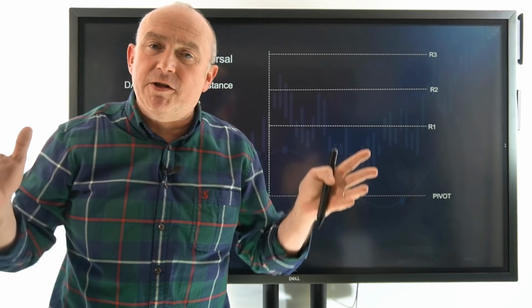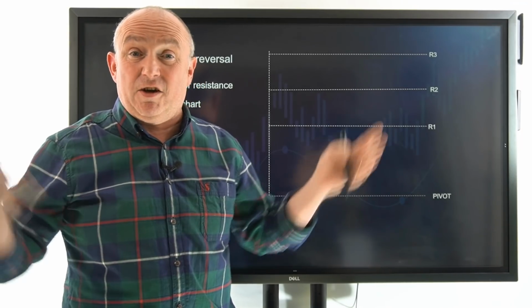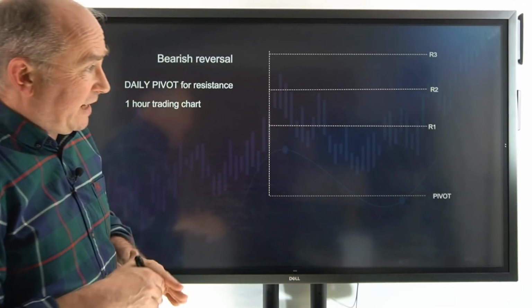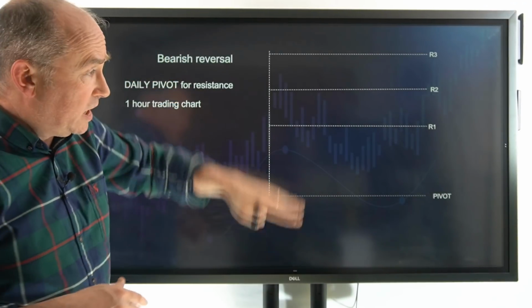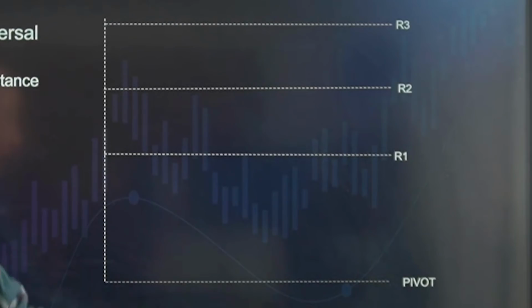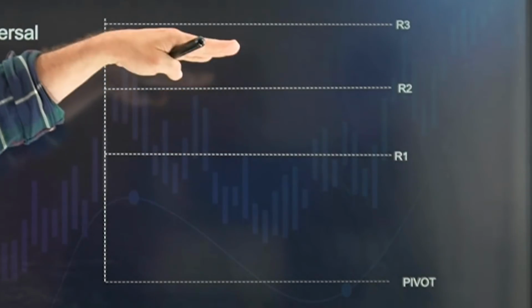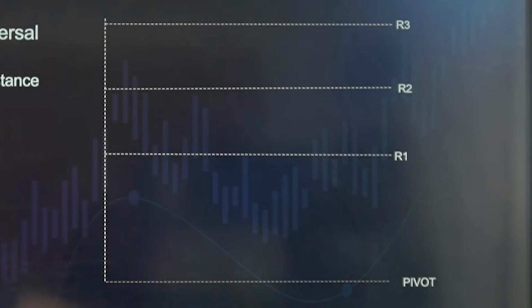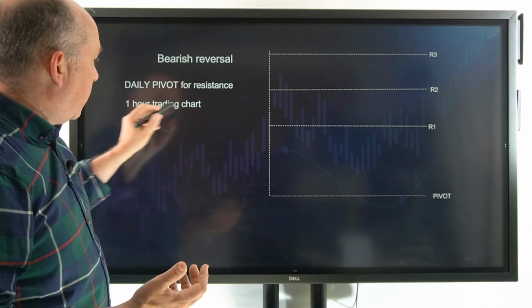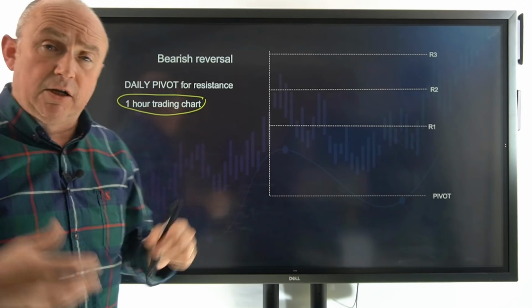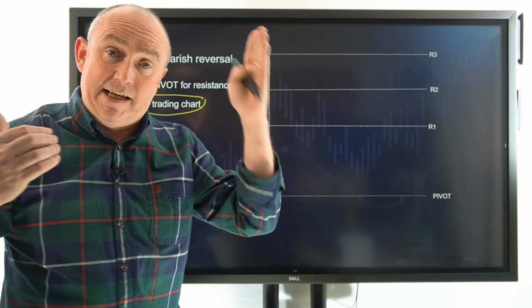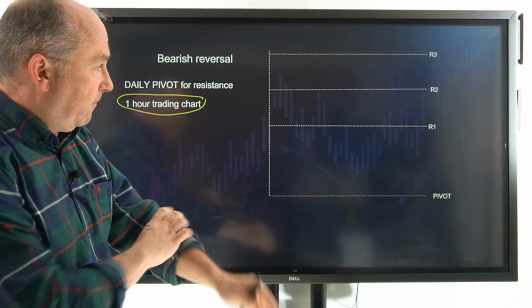Okay, so as I said, I'm going to use this strategy basically just on the pivot points. Now, pivot points we discussed a couple of weeks ago; as I say, they always give up some resistance levels and some support levels. Here we're just looking at the bearish reversal, so I'm only going to be looking at the resistance lines, R1, R2 and R3. And of course, you've got the daily pivot down there as well. So these are the daily pivots, and I'm going to be using the 1 hour chart to look for these fake out patterns to see if indeed these levels are going to be respected and repelled off, reversing from them.